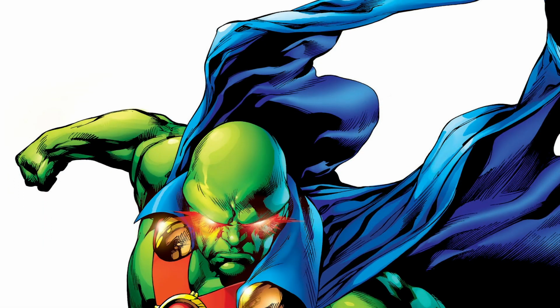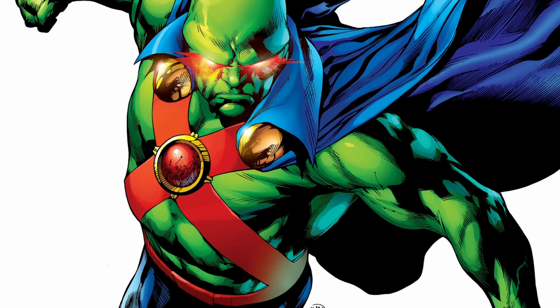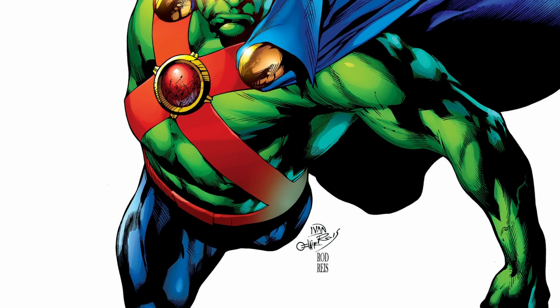Yes, we're talking about the green alien that's been a key figure of the DC universe for a number of decades now. However, when you think about your main DC characters, you've got your Superman, your Batman, your Wonder Woman, you've even got characters like Green Lantern and the Flash. But considering that the Martian Manhunter's been an integral part of the Justice League, he never really seems to get as much love as the other members.